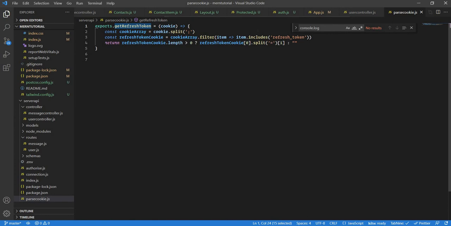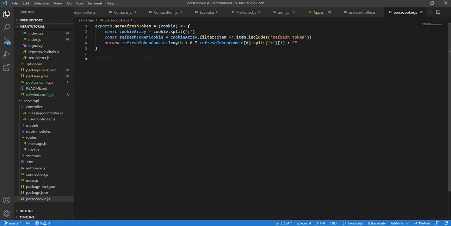Perfect. And this get refresh token function, what it is doing is, first, when we get the cookie from the header, each cookie will be semicolon separated. So what is this cookie.split going to do? That semicolon separated string, we are splitting it at the semicolon into an array.